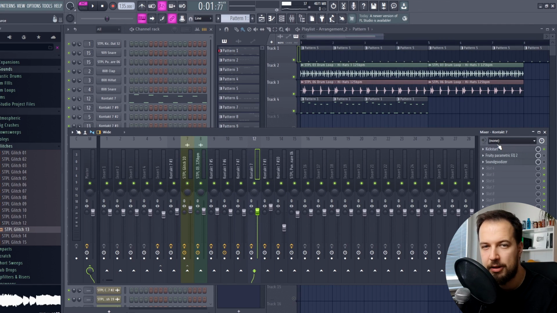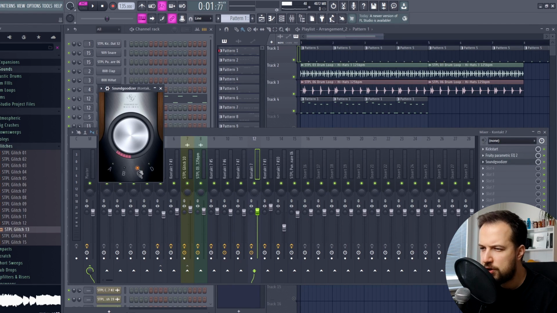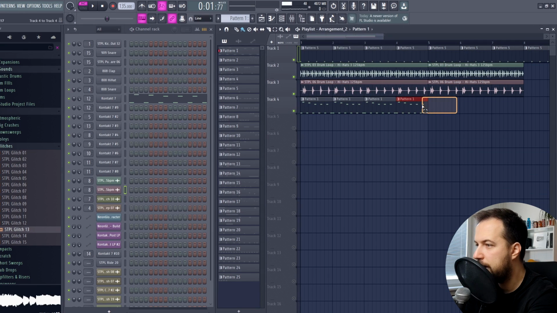It's just my habit. I also added some EQ, deleting the low frequencies, because this is not going to be used as our sub bass. We're going to have another sound for that, so delete the low frequencies from this one. And also Sound Goodizer to boost some of these frequencies in the C preset, which are, I think, more of a mid frequencies. It's going to make this sound a bit fatter. So once we have that, we can play it and see what we got so far.